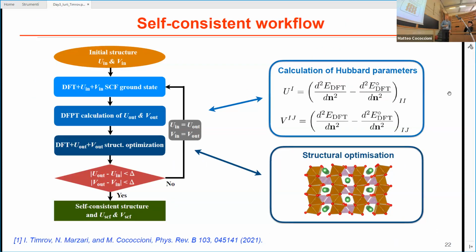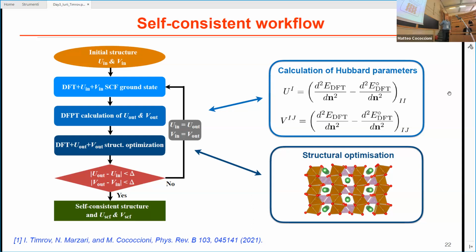Okay, I'm just finishing my slides. So at the beginning, I mentioned that I can compute Hubbard parameters either in one shot or self-consistently. One shot means you just start with your experimental geometry with initial values that will be 0 because you don't know them. You run the ground state calculation with the pw.x code of Quantum ESPRESSO. You use our approach, DFPT, to compute U and V. And then you can stop there. You say, okay, this is my one-shot U and V values, and I stop here. But you can do better than that, and actually you should do better than that.